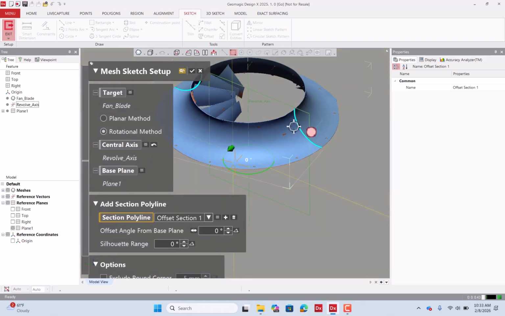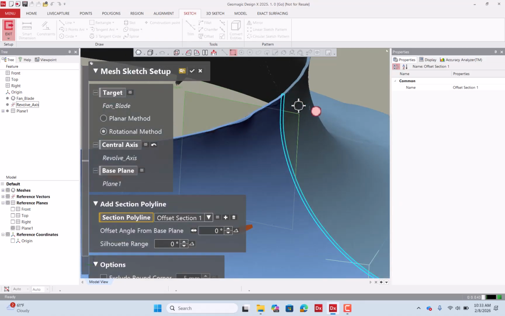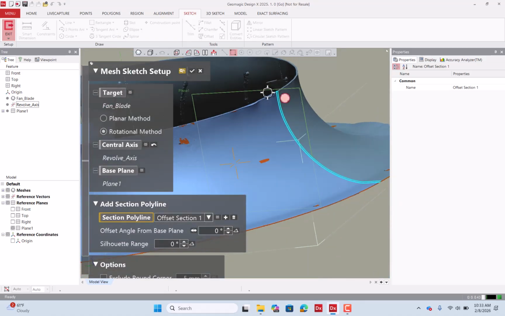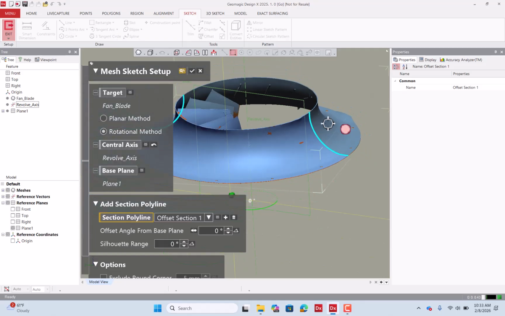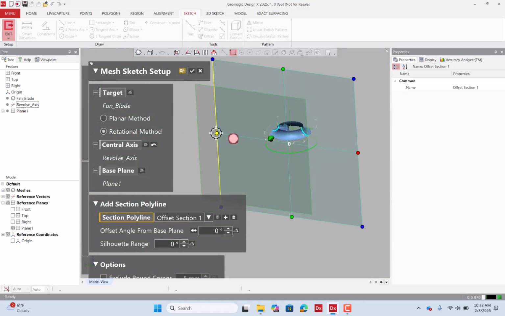Like you saw in the case of planar sketching, here as well you see a preview, and if you're fine with doing only one side for the preview, you can limit it by clicking and holding this box and narrowing it to where you need it to be.